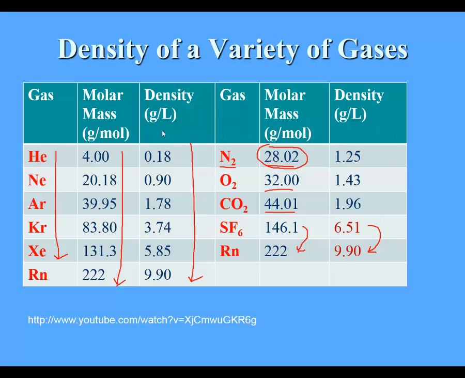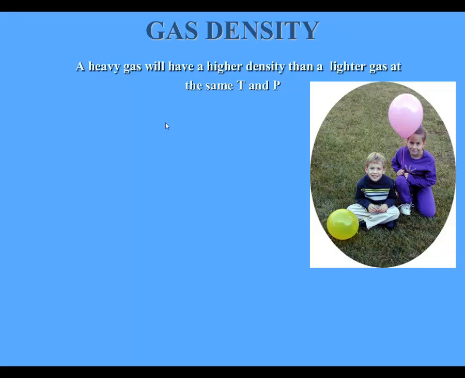Notice that we're working with the densities of gases in grams per liter here, not grams per milliliter and not grams per centimeter cubed. If I want to compare gas densities to solids or liquids, I would have to convert the volume of liters to milliliters or centimeters cubed. Remember, 1 milliliter is equal to 1 centimeter cubed, so that would be the same value for those two relationships. So be cautious there. Now let's see how we can calculate the density of gases from their molar masses.